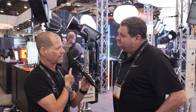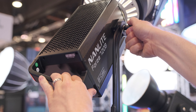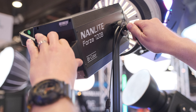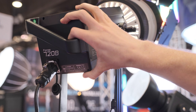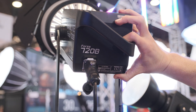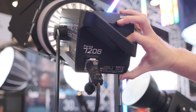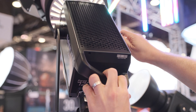What I'm really surprised about is that it's the first time I see the light — it's rather small. Quite amazing. Nowadays you would think LEDs have gotten so bright they need a fan to cool them off, and you need a really big heat sink to do that. But they've really compacted things down as much as they can, threw a couple of fans in there to cool everything off, and really allowed you to have a light that will give you everything you need on anything you might be shooting.